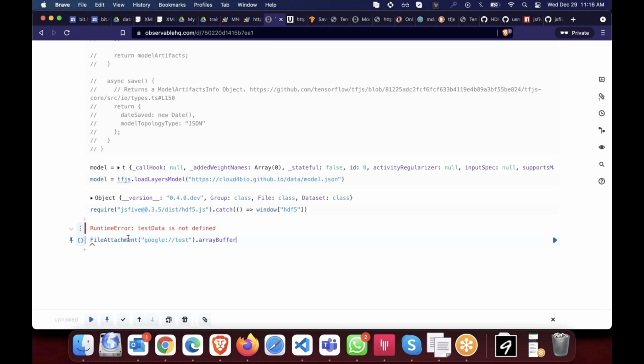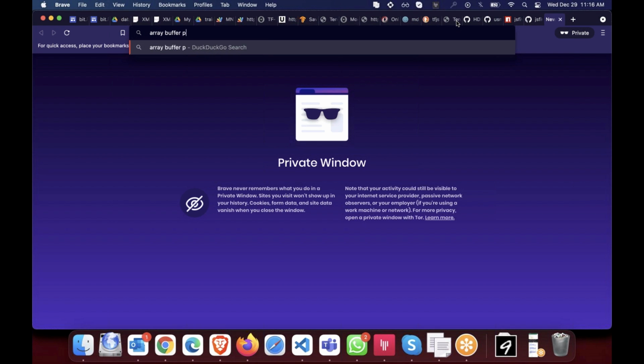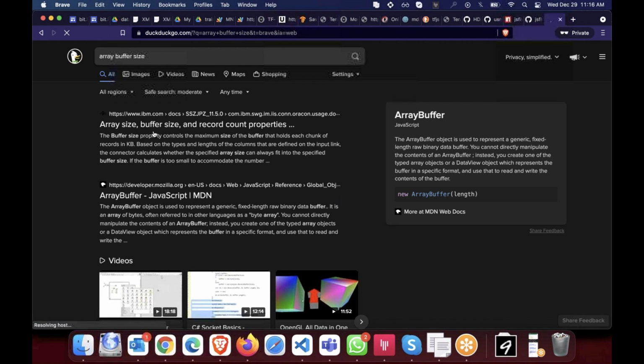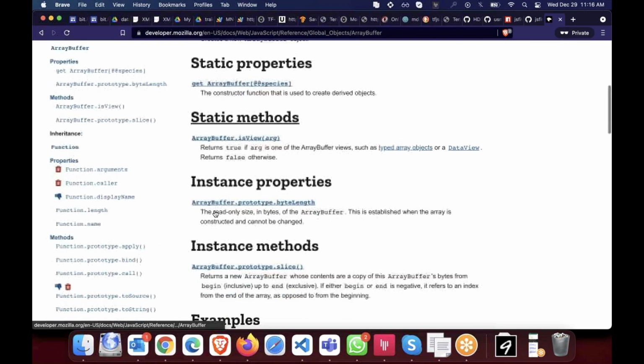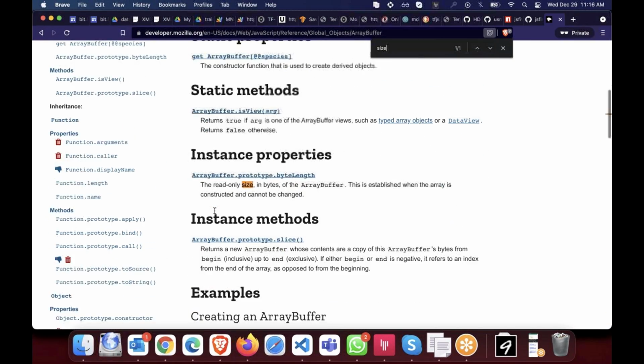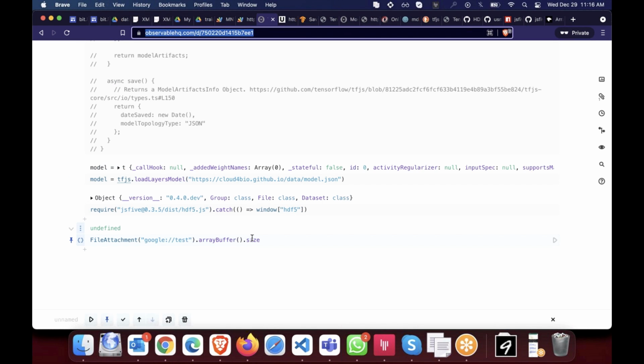This is part of the learning. Yeah, I'm getting a lot of this too. Doesn't array buffer have a size property? Oh, byte length. It's undefined.